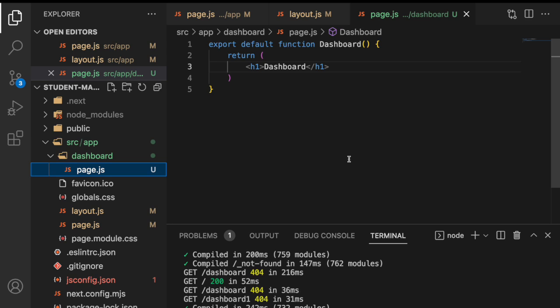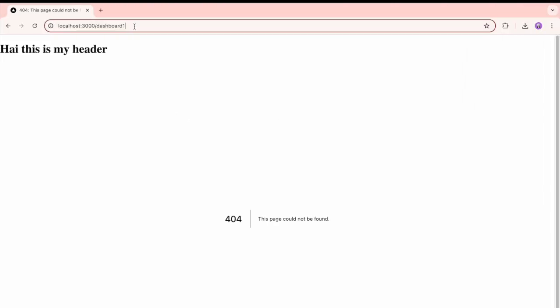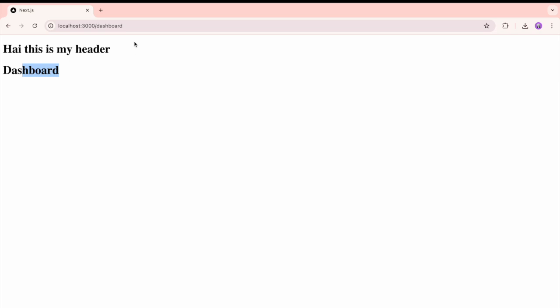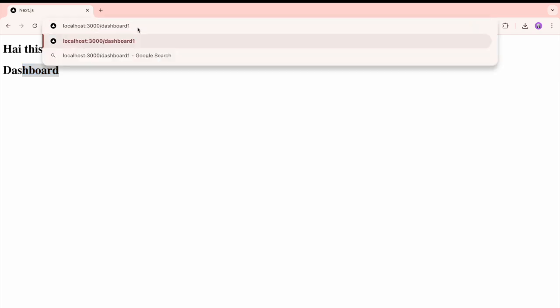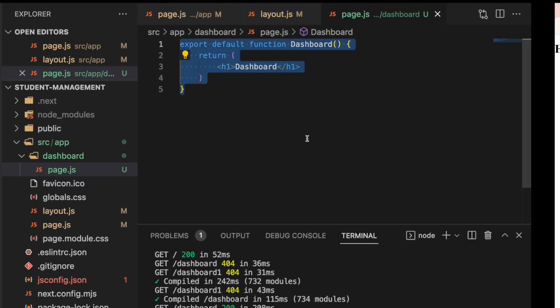Whenever you use a route, it will search for page.js, and whatever function you export from it as the default function will be rendered on your route. Let me give dashboard, and it works. If I give dashboard1, that is not the proper folder name, so it will give you a 404. This is how you can configure your routes.